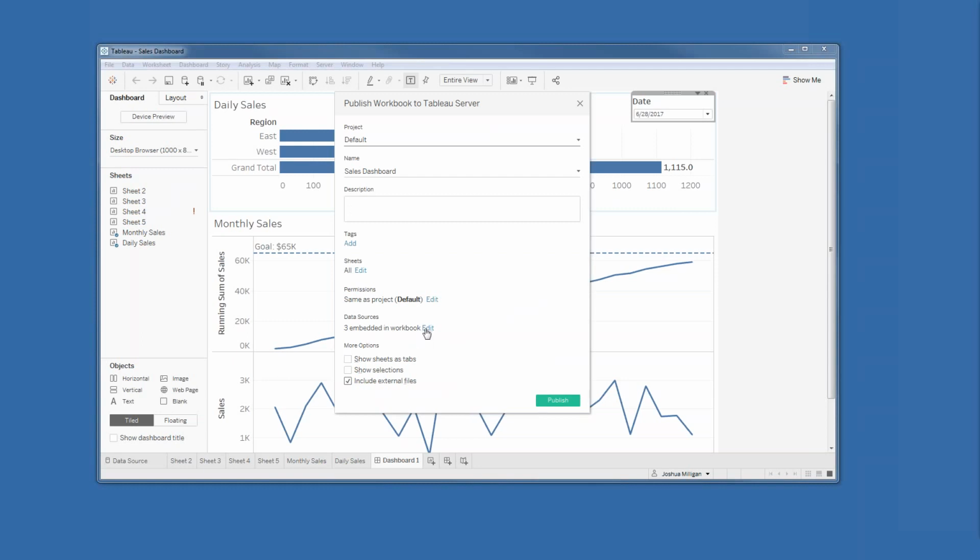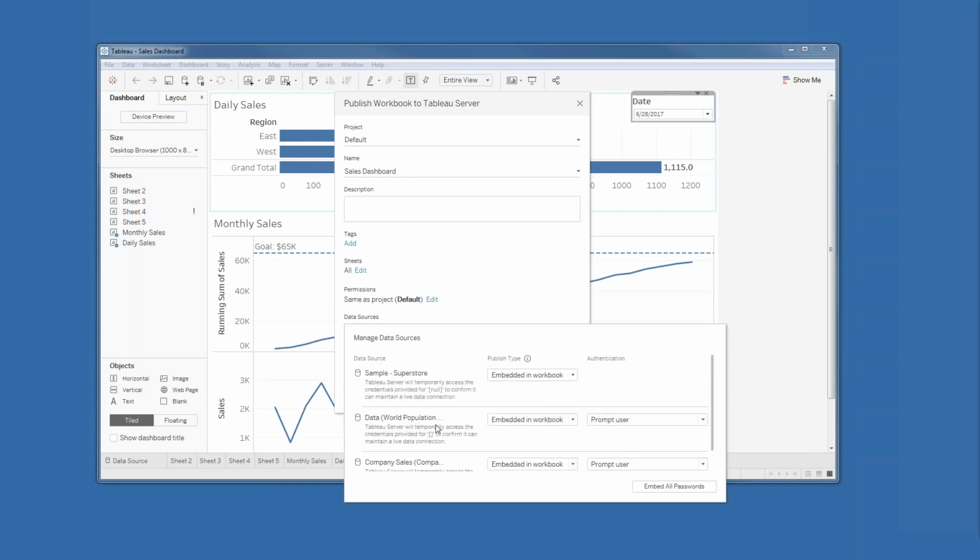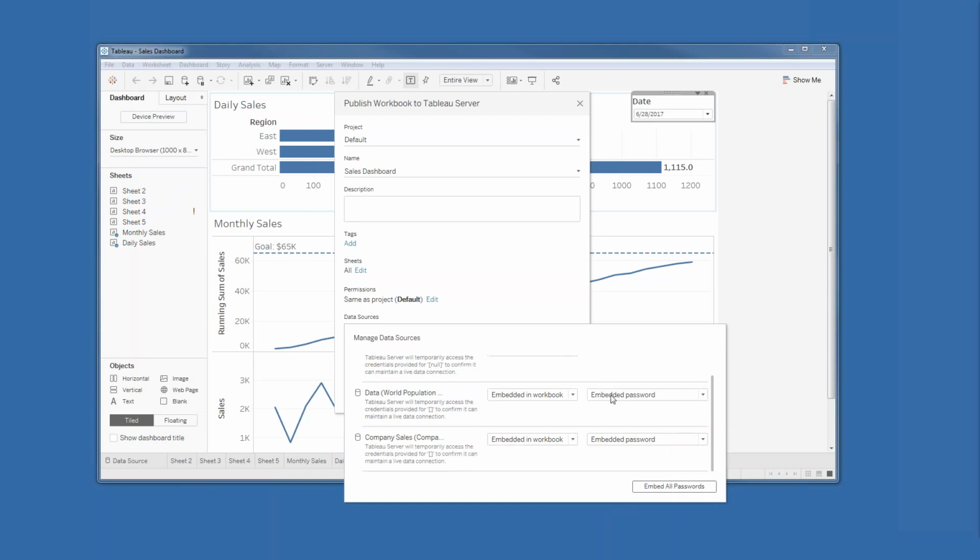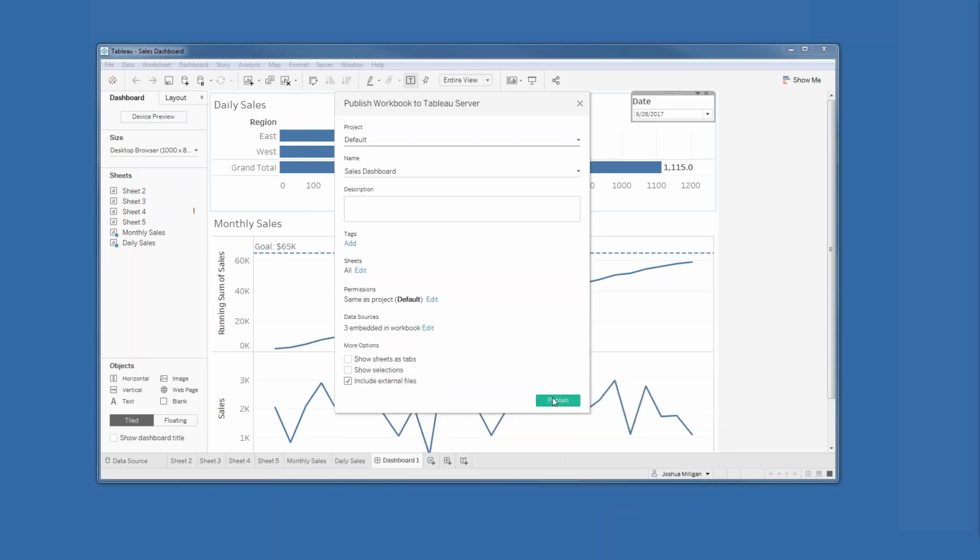And let's make sure that, yes, we want to actually embed the password. We'll just embed it for everything. Embed all passwords and publish.